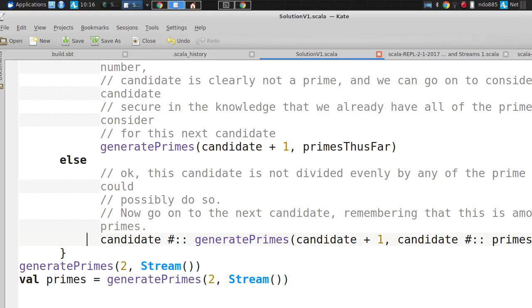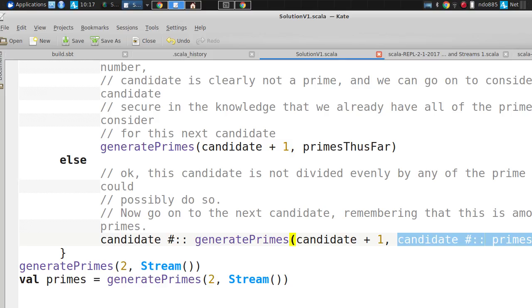So here is a non-tail recursive call. Okay. We are going to generate the stream that we return, which is going to be whatever's returned by this further recursive call, where we're considering the next candidate, 1 plus this guy. And we're going to tag this candidate onto the beginning. But not only do we have to tag it on there, where else do we have to tag it on? Where else does this candidate need to be considered? So this is one of the primes, so we're going to append it to all the primes that come from this. But where else do we need to tag it on?